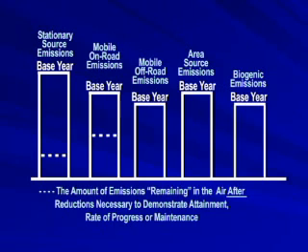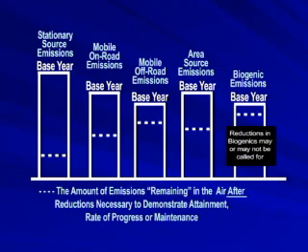Same thing will be with a combination of state and federal measures to reduce on-road mobile emissions. You will have a lower than the baseline level of on-road mobile emissions. Same thing with off-road. There may be requirements to control emissions from off-road mobile sources, and that will result in a reduction in emissions from the base year. And then area source emissions, again, a combination of state and federal measures to reduce area source emissions. If they're from the state, they've been put in the SIP. The SIP can account for the federal area source measures.